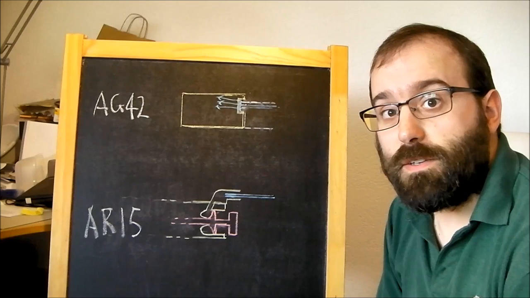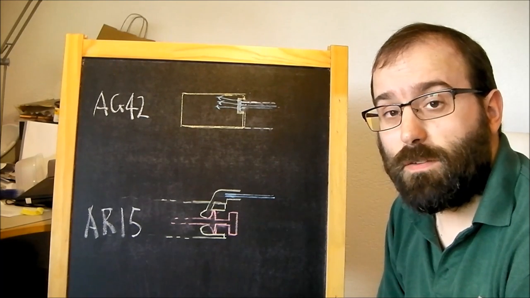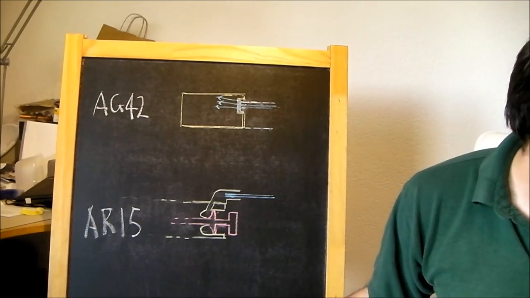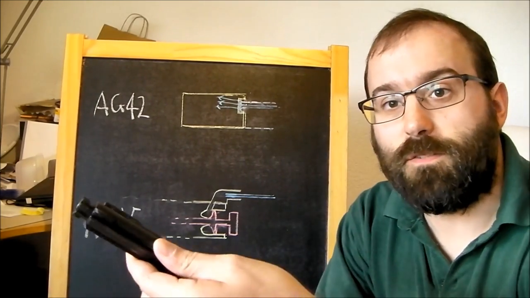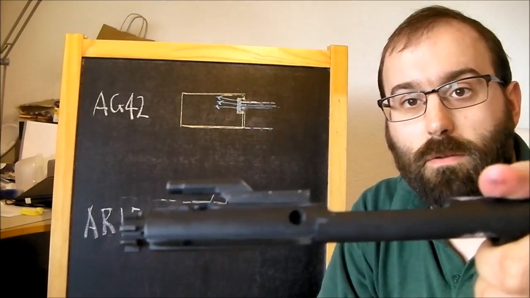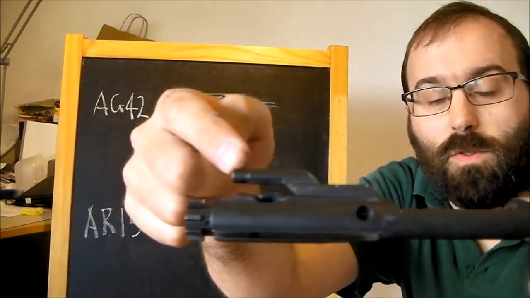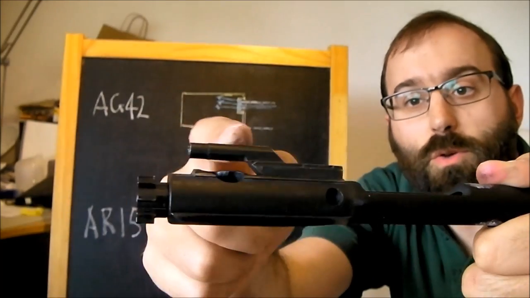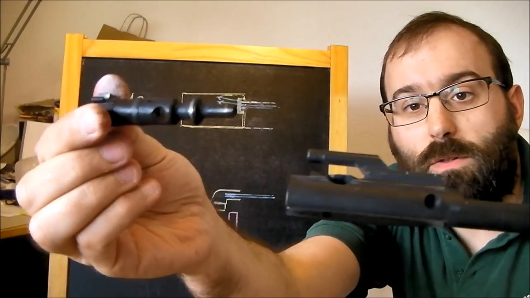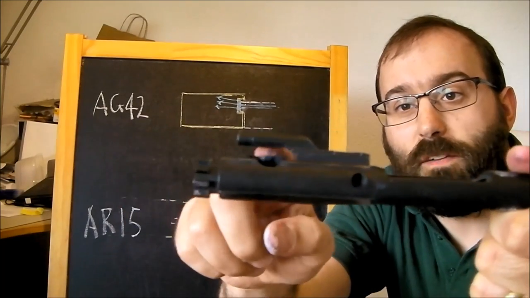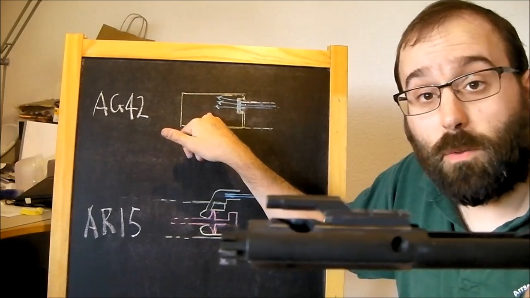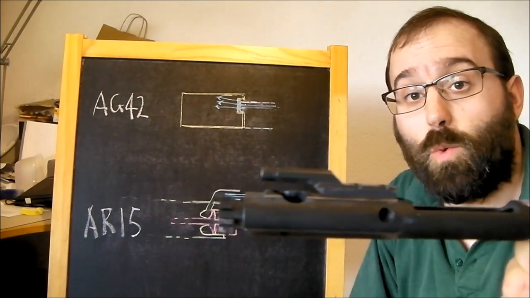Actually this is a very early system and I'll see if I can put a link to an extremely early pattern that shows something like this. Now most of you will have seen an AR-15 bolt and carrier. Looks like this. We have what's called the gas key there, which fits over the end of the gas tube. We have the bolt and we have the carrier. Now if the gas key was blocked, it would be this type of system. It would function in exactly the same way.